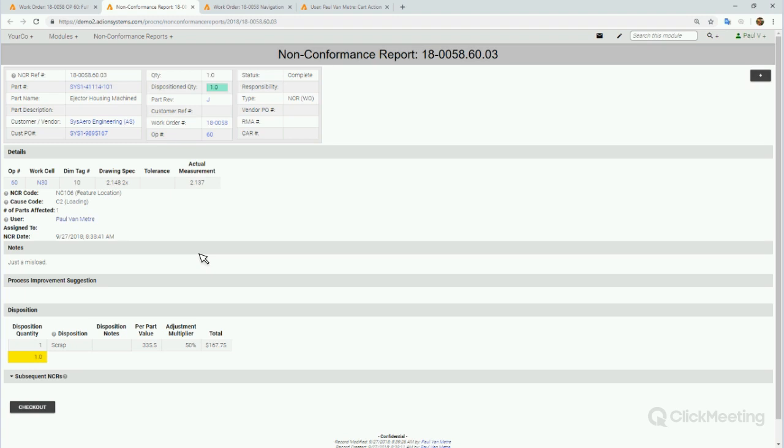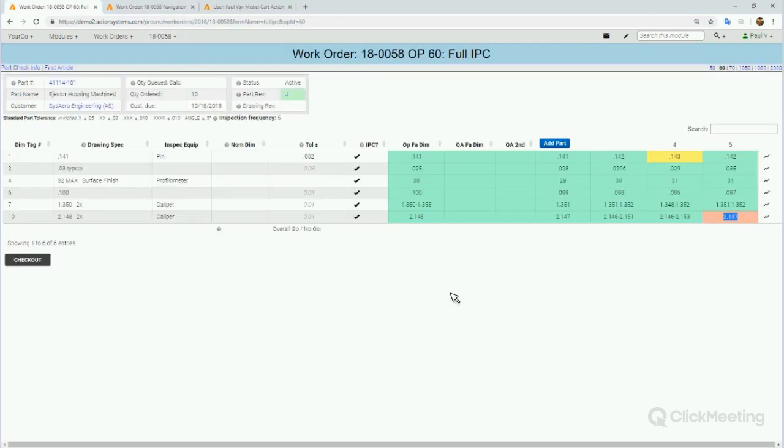All this data will be collected and analyzed in the background, and we have quality reporting dashboards where you can see what the number one cause code is for scrap or NCRs over the last 6 months or 9 months or year or whatever you want to look at. Really solid reporting, and having this all built right in and auto-linked into the various other modules, we believe is a powerful combination that most other systems just don't have. So that's kind of a neat little function there.